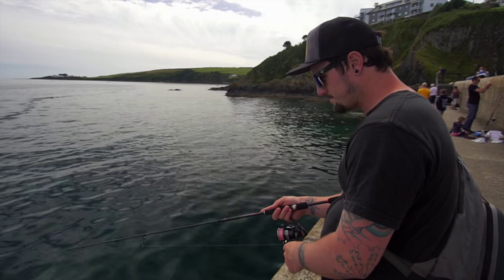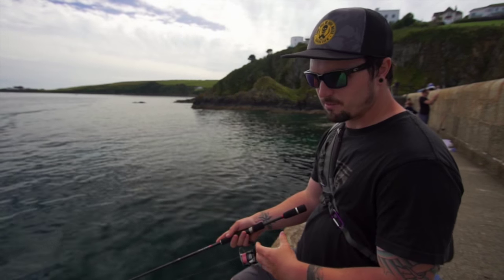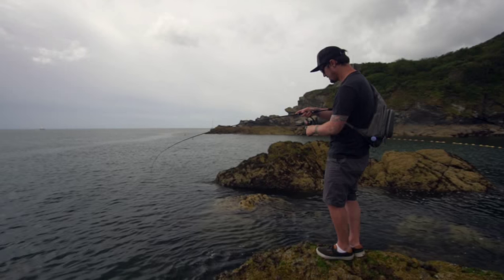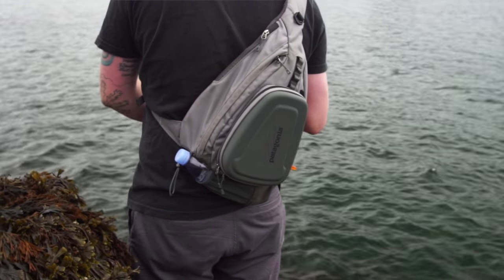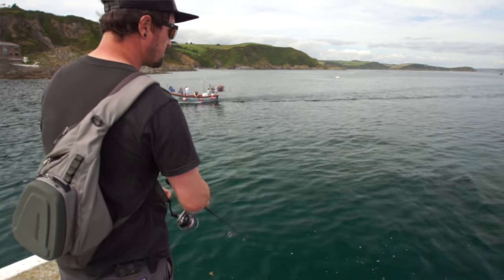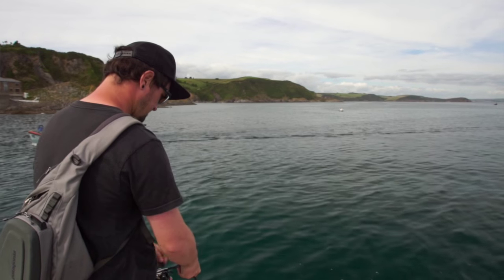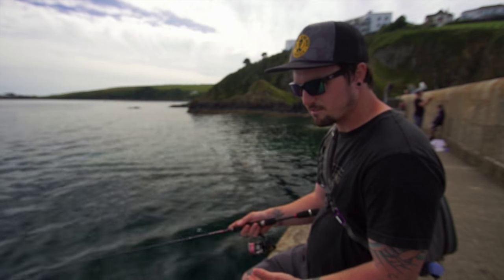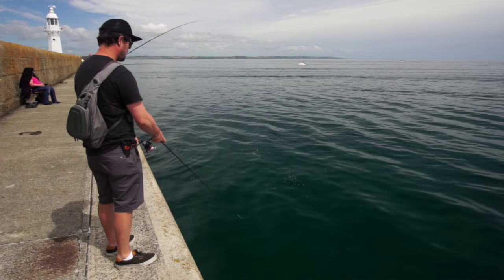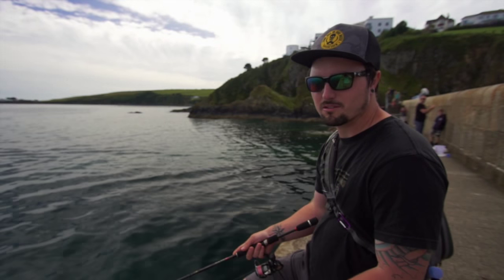What is it you enjoy so much about LRF? It's using light gear — when you get a good-sized fish on, it's great fun. Tackle's really light; all you need is a little backpack, a few packets of lures, a small rod — stick them in your car and away you go. If you've got a few hours after work, just pop down to the local pier. You can even use them in freshwater for perch and things. And it's great for kids — get an LRF setup, get them on the harbour wall, drop down the side, and they'll catch little gobies, wrasse, possibly mackerel. The kids will have so much fun.